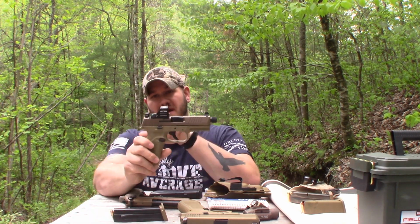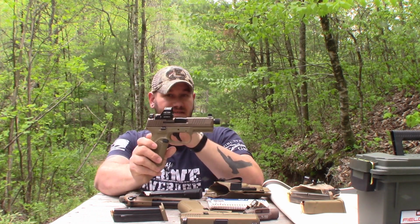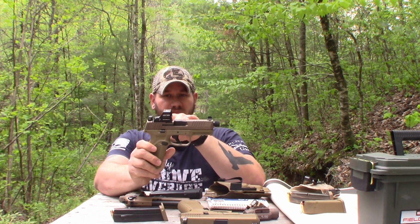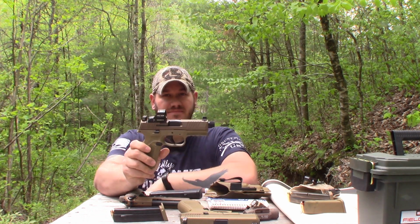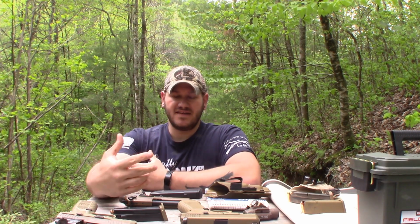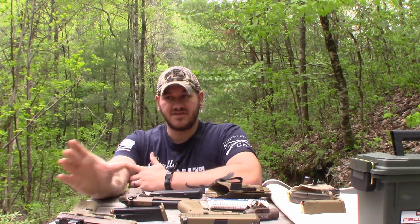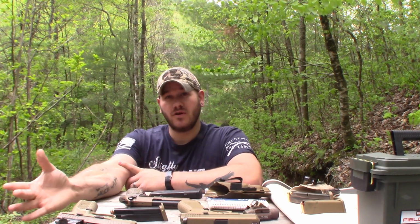Whereas a gun like the 509 Tactical, you throw a red dot on it, you have suppressor height sights that, at least with the Hollosun, co-witness over the optics body. So you can still get an iron sight picture if your optic were to fail or go down for whatever reason. With the SIG M17 and M18, if you put a dot on the gun, unless there's some aftermarket feature I'm not aware of, you are losing your rear sight.